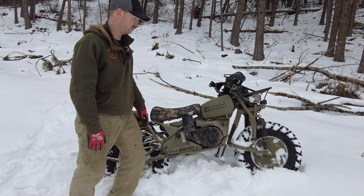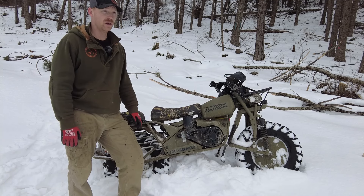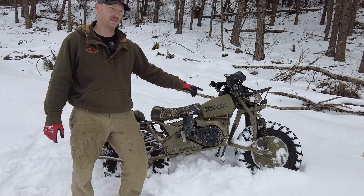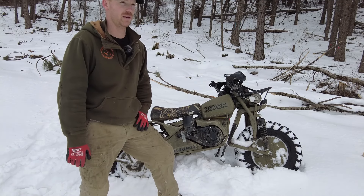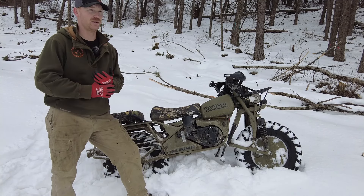I don't even have to be full — everyone else is bringing extra fuel and I just top off and go all day. A couple of really awesome things are the tires — these are the Grim Reapers, oversized. They grip in absolutely everything: mud, dirt, snow as you've seen, trees as you've seen. I don't hold back when I take this thing places.